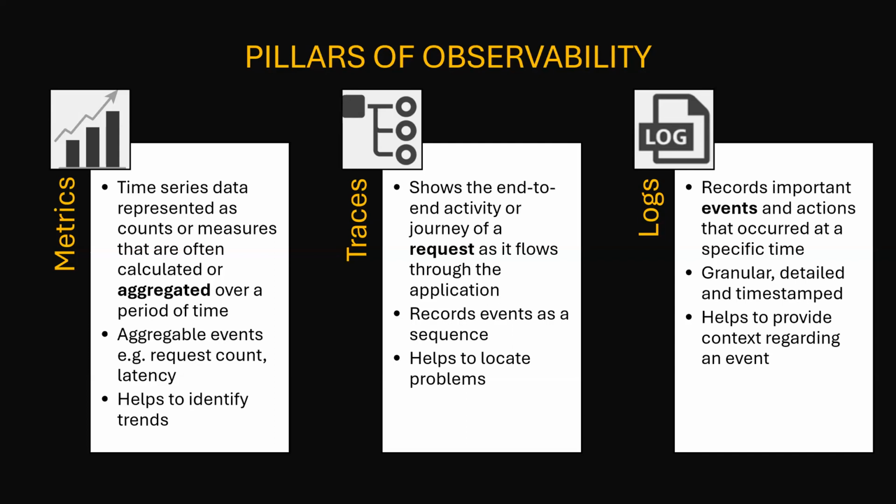Traces are data that track a particular request as it goes from when the request was made down to when the request ends. So the journey of a request from start to finish, that's literally a trace. You use it to record a particular event, how it went through the application. So the sequence of it going through the application, you can record it as a trace. And this is always very useful when it comes to locating problems.